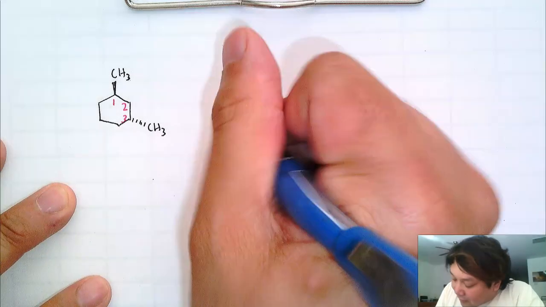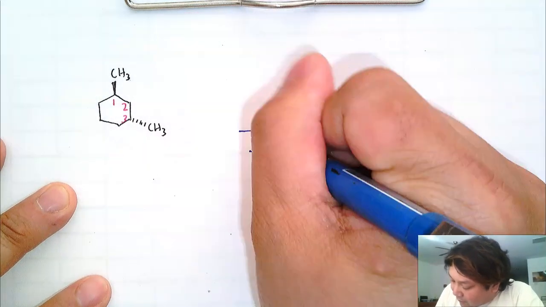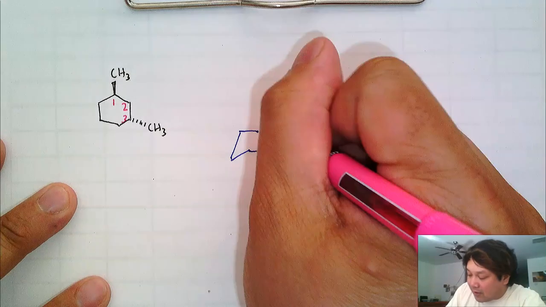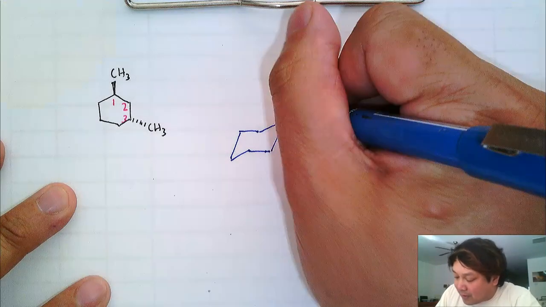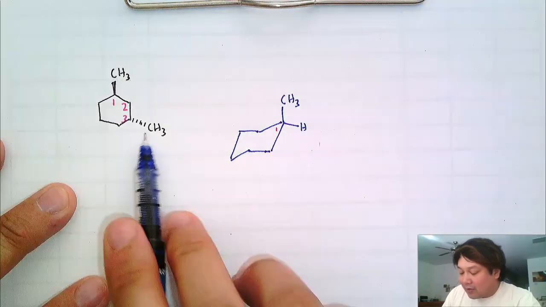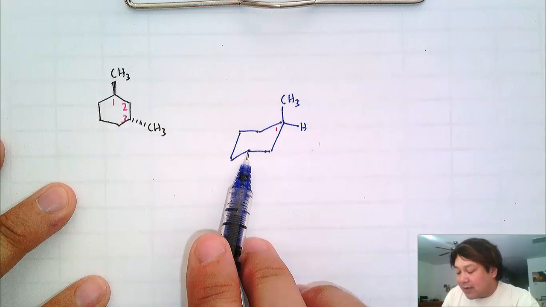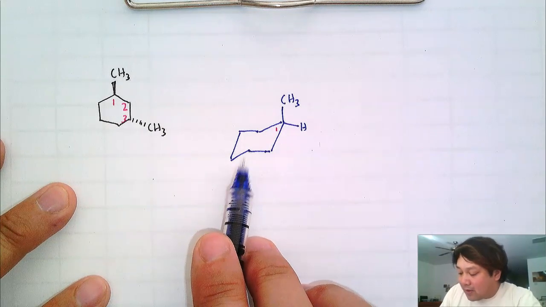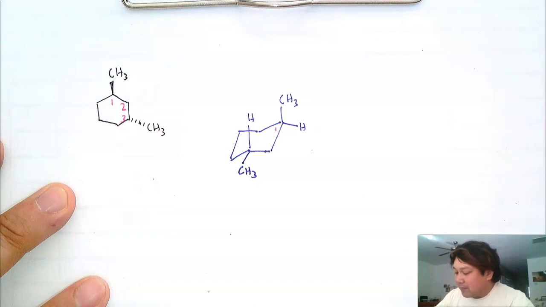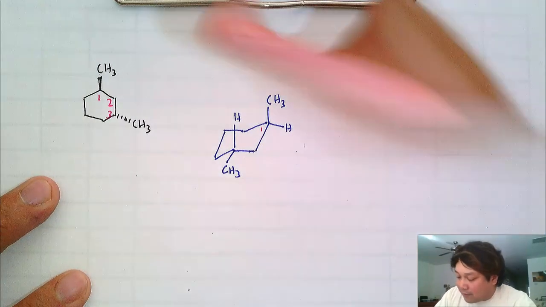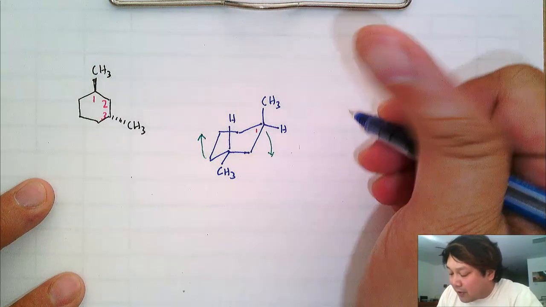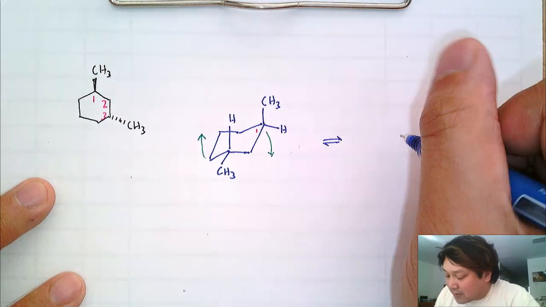Alright, welcome back. If you have this chair like this, and I'm thinking carbon 1 is right here, wedge is up for me, that's how I like to think of it. I have that, and then carbon number 3 dashes down, but is it down axial or down equatorial? It's down equatorial, CH3. When we do the chair flip, you're flipping this carbon down and flipping this carbon up. You're not breaking any bonds. You could do the chair flip without breaking any of the bonds in your model.